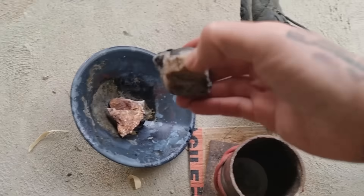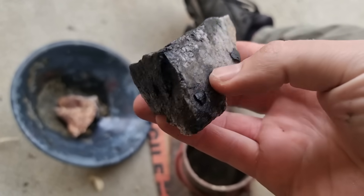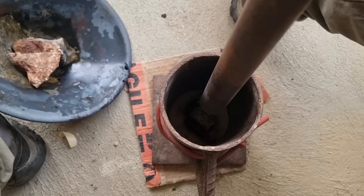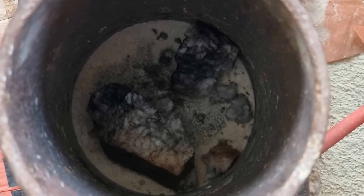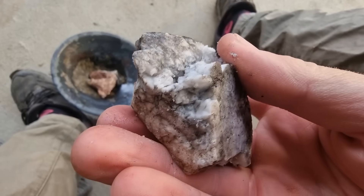The next step is putting these in a dolly pot and hitting them, because we're only gonna know if this technique worked by introducing them to Stampy. Just dropping that in there, it felt really soft and brittle. Oh yeah, that is way softer. One mediocre hit and it did that. And look at the inside — it's turned to, like, chalk.